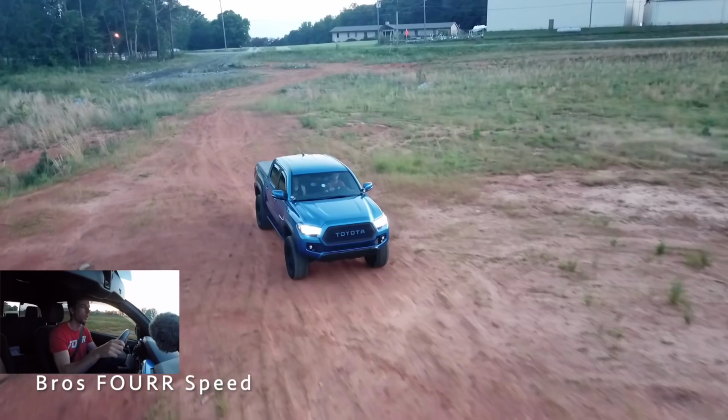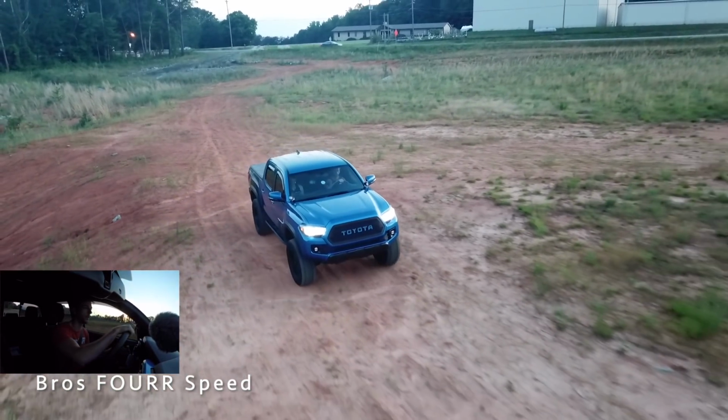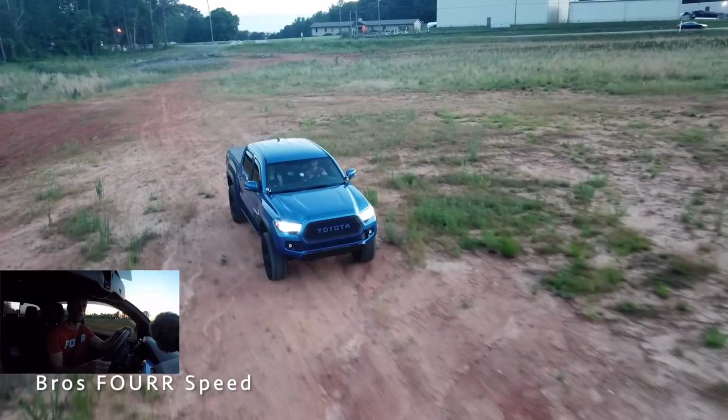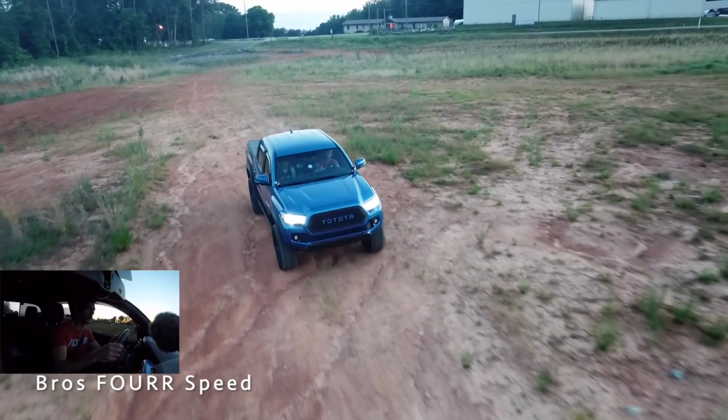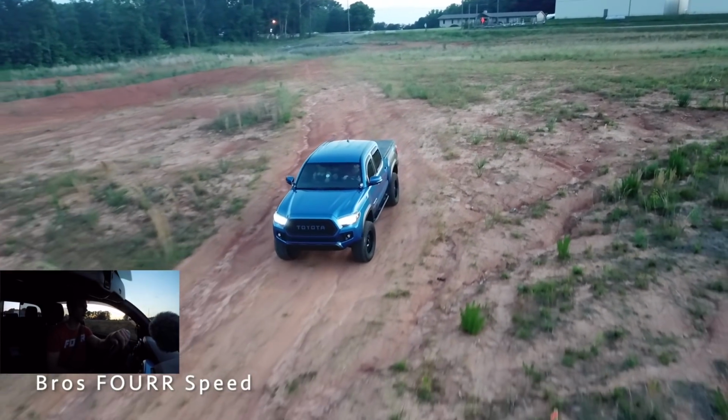I got Brian next to me, but I really want to show you guys all of the lights that I have when it gets to pitch black out, because I have all LEDs up front now and I have no light bars, so you'll be able to see how bright everything is, even though I have no light bars technically, even though I have the ditch lights.